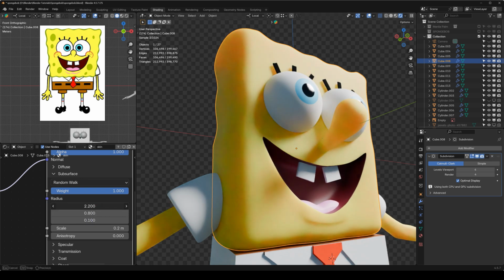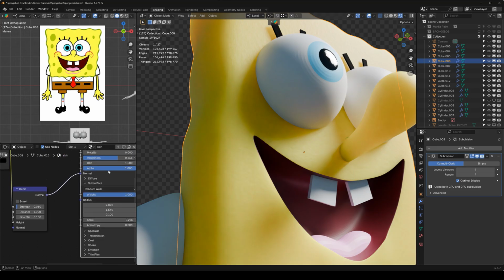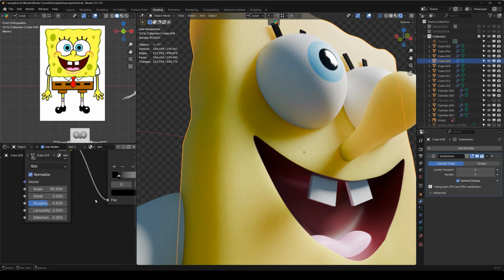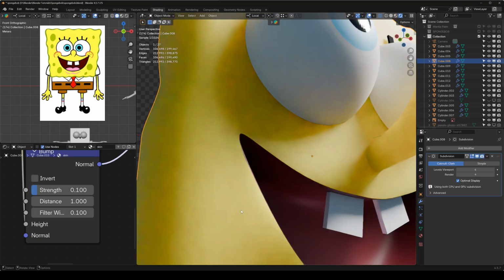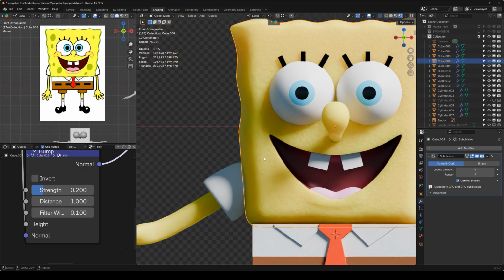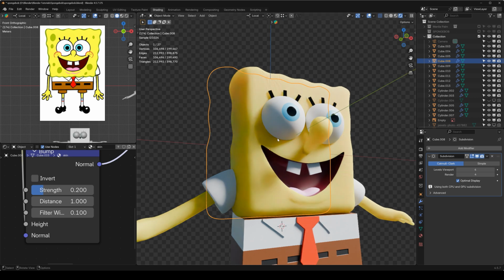The top one does a lot, and the second one seems to change it to like a yellowy color. That looks about right. I think the bump can be a bit harsher now that we've got subsurface on. So bump strength 0.1. Even further, 0.2. Right, that's our spongy material.